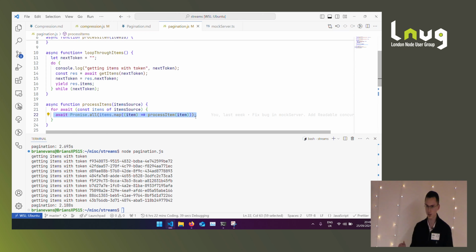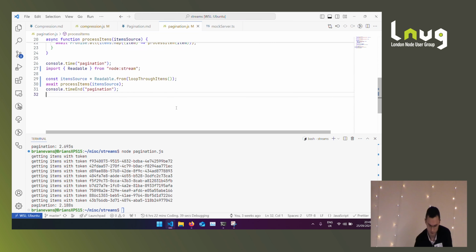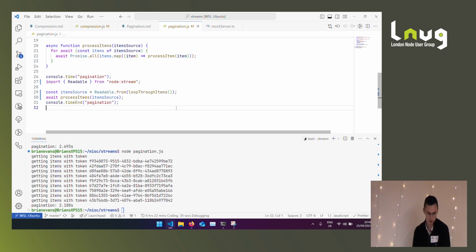So by the time it finishes processing the first batch, it can immediately begin processing the second batch. So what we've got here is actually, I think, the quickest it can get, because that's just the processing time. All of the batch fetching requests are happening in the background of that. So there's the streaming module, putting those in a pipeline.